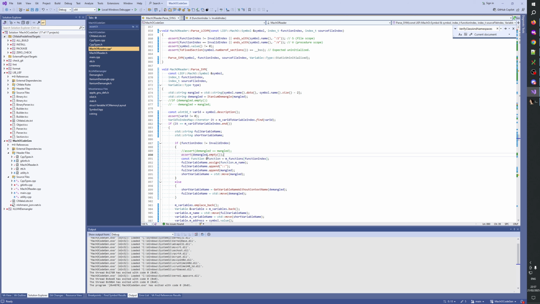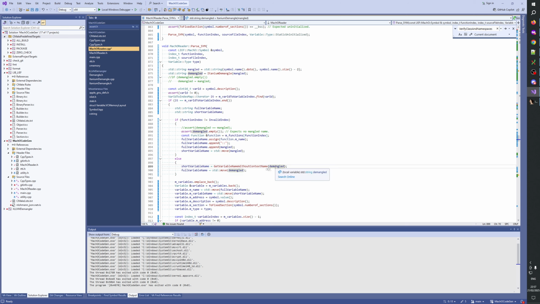Right, that would be the identical thing. Expects no mangled name. And then here we would say demangled. So that could be empty now. Oof. That could be empty, no?